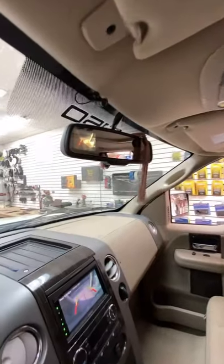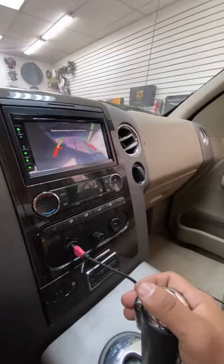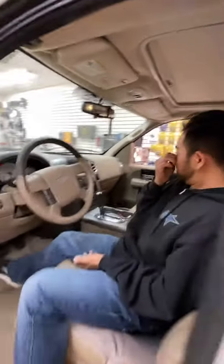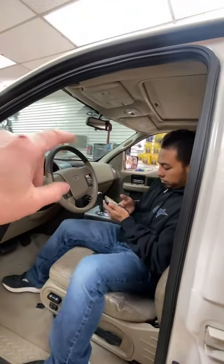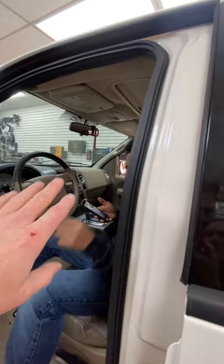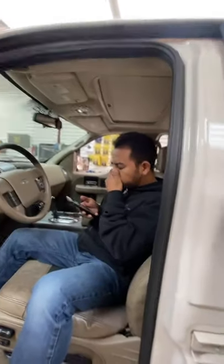Let me show you right now. That's what we did here. This one came with the radio already in it. So there's the backup camera in the top mirror, and there it is. The previous install that was done on this, they just grabbed the two wires, the shield and the center pin of an RCA. It's a standard RCA. When it came in, it didn't work because they used a crappy RCA, so we had to solder on a new one. But yeah, you could easily do that.